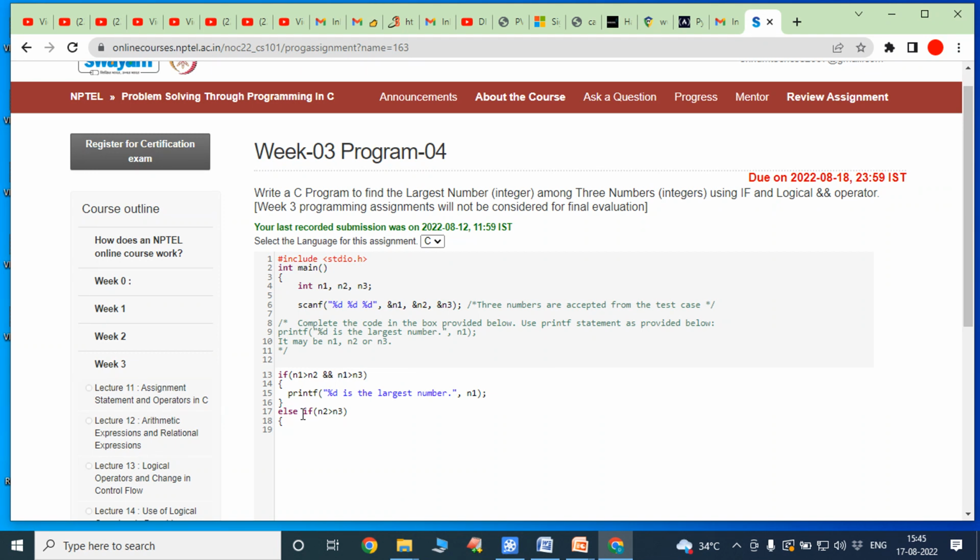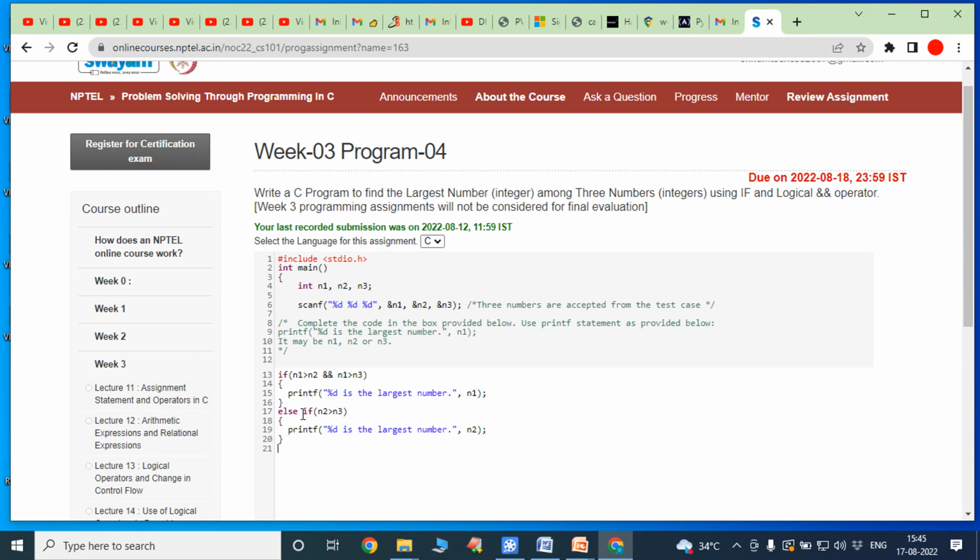At that time we can go for the next condition, else if n2 is greater than n3. Suppose n2 value is greater than n3, we can say that printf percentage d is the largest number dot, double quotes and comma n2.